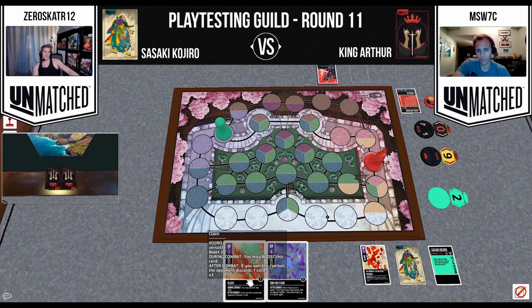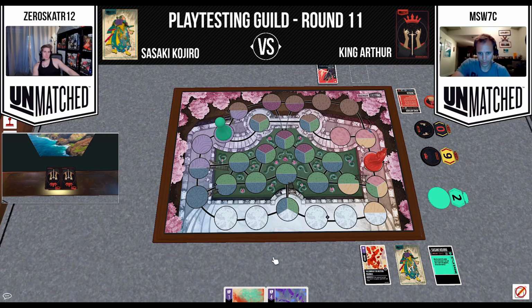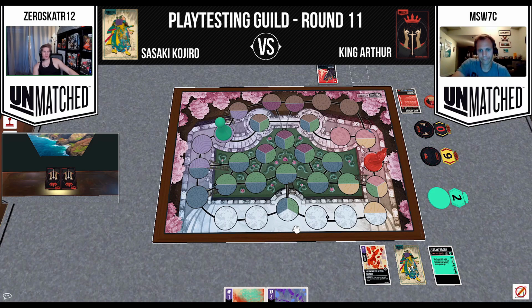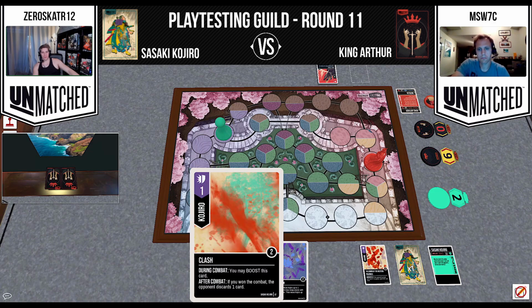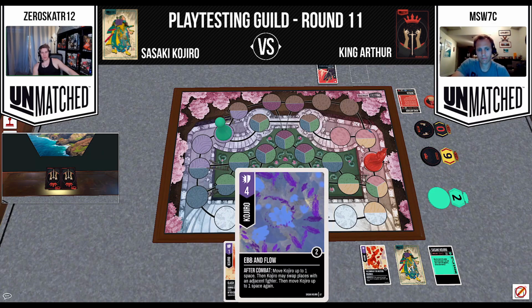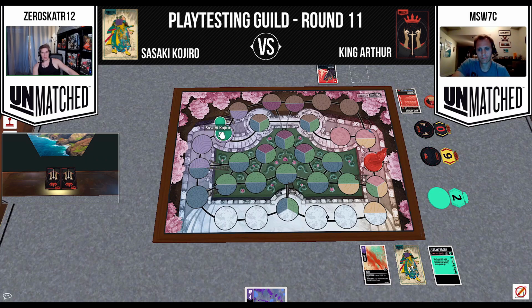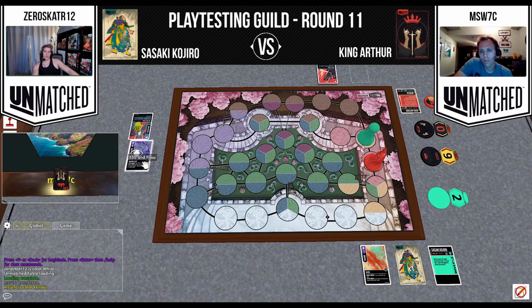That worked out pretty much perfectly for me. You got a little unlucky. Yeah, there's nothing I can do now, because if I maneuver again, I'm dead. So I have to boost. I'm forced to. And you're at too high of a health total for me to be a real threat. And I have to attack. So I'll attack. Grail. Yeah.